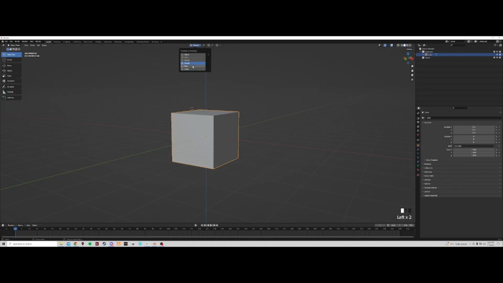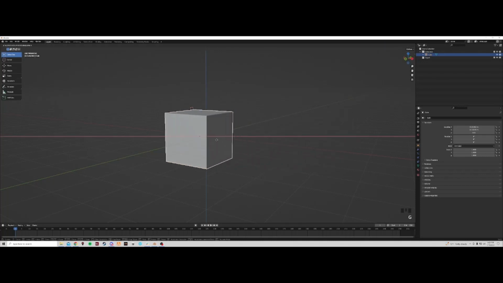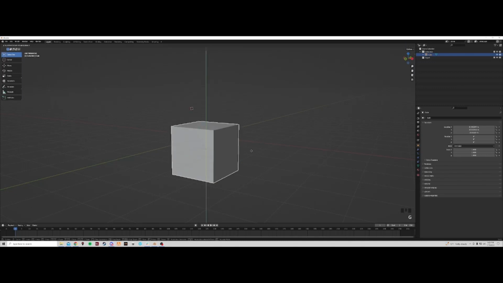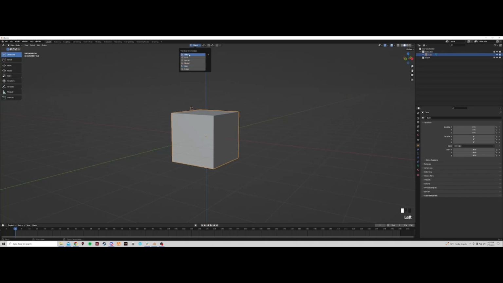I've never really used that one. Sorry, that's not gimbal, that's view. View is relative to where you're looking. I tend to pretty much stay global for the most part. Every now and then I'll use normal.